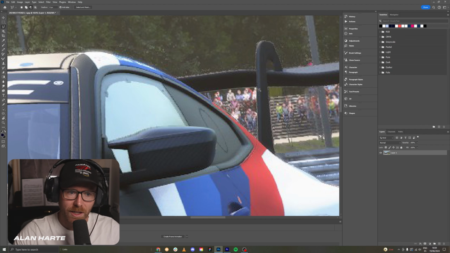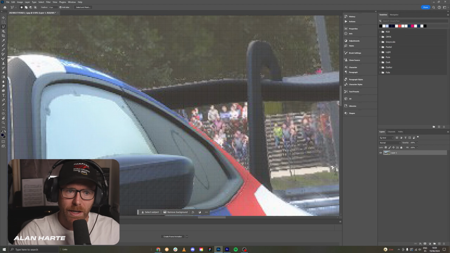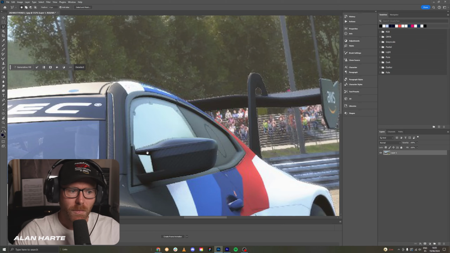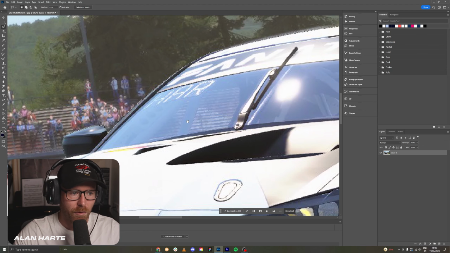And then once that selection has been made, you'll see here now that it shows as part of this selection, and this is now going to be cut out alongside that. We also have a shape here underneath the spoiler. So you hold down Alt again to make sure you're subtracting from the existing selection. And then we want to have a look inside the car here and make sure that there's no areas which we want to get rid of also.